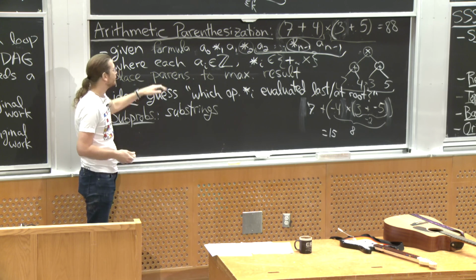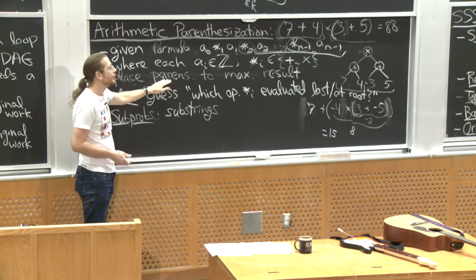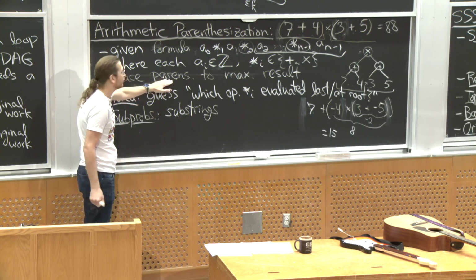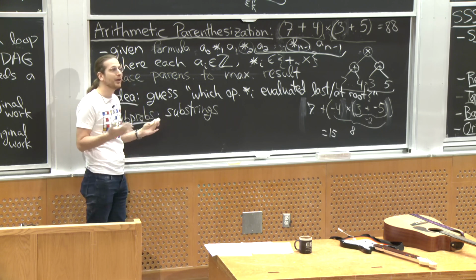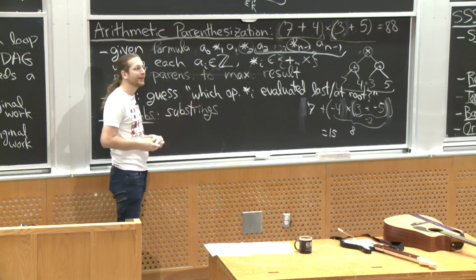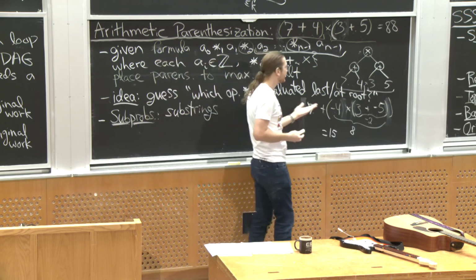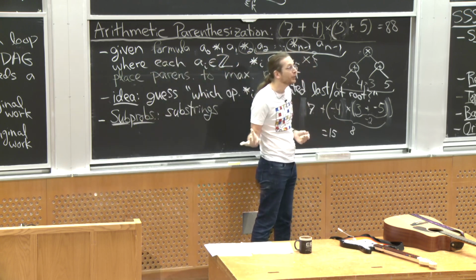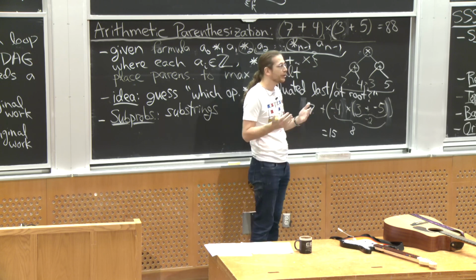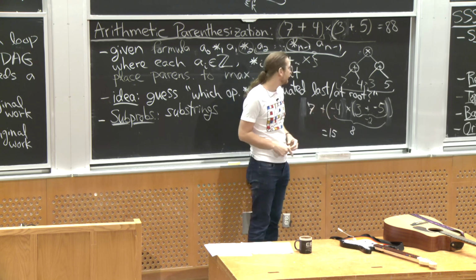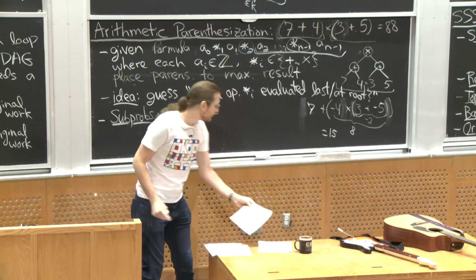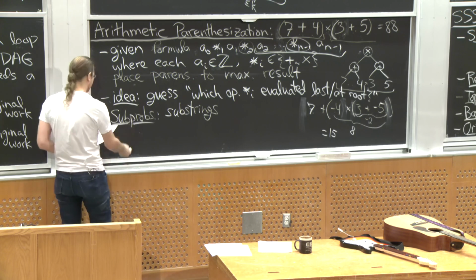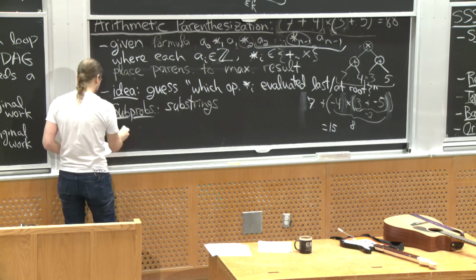So I still need to solve the max evaluation that I can get, the max parenthesization, but I also need to solve the min parenthesization. If I can solve max and min, I'll know the entire range that I could get. And I'll care about min especially when it lets me go negative. But let's just solve it in all cases, the min and the max, and then just brute force the rest. That's what I'm going to write down. So that was some motivation on why we are going to define subproblems this way.